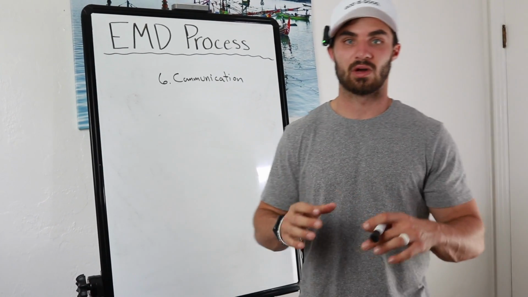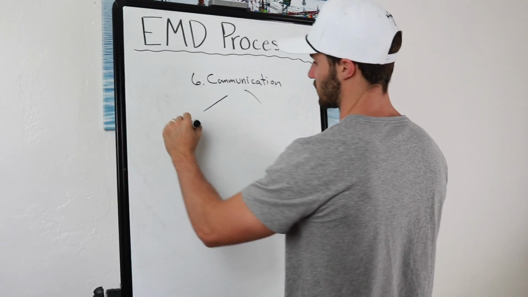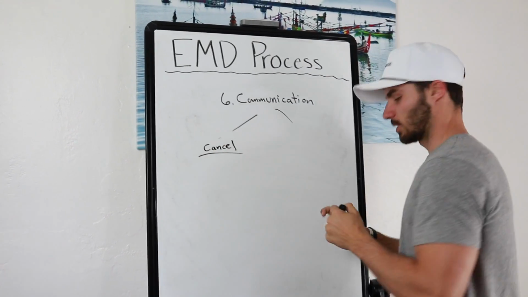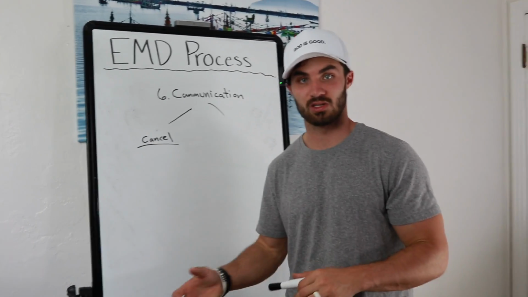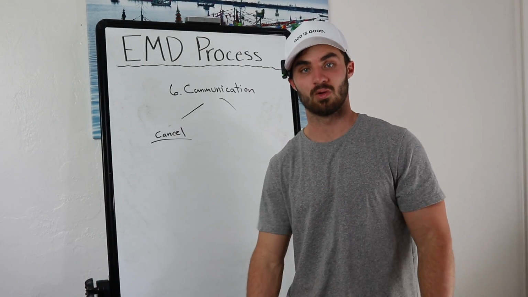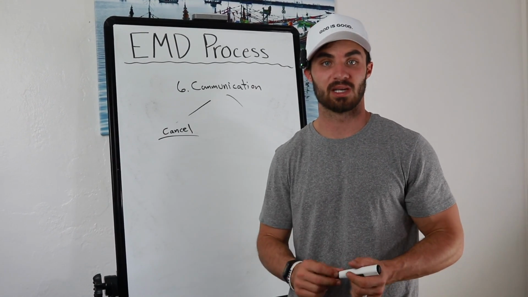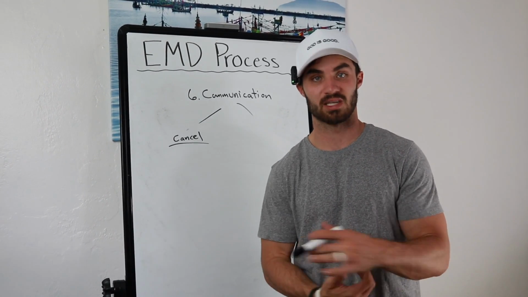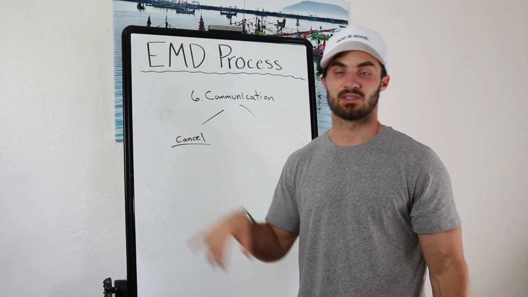Because what you need to figure out is which path you're taking, right? And there are two paths here on communication. The first is if the transaction is going to get canceled. When you have that inspection period coming up, you need to figure out: is this thing going to make it past the inspection? AKA, is my money now being replaced by somebody else's money? If it's a wholesaler, it'll get replaced by the end buyer. If it's an end buyer, it needs to be replaced by a private money lender or whatever type of lender is going to come in, a gap lender, something like that. But that money has to be protected if you're not going to cancel.